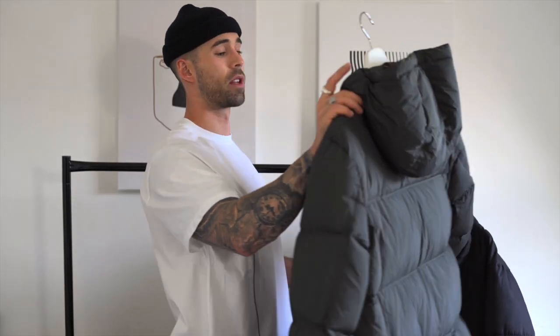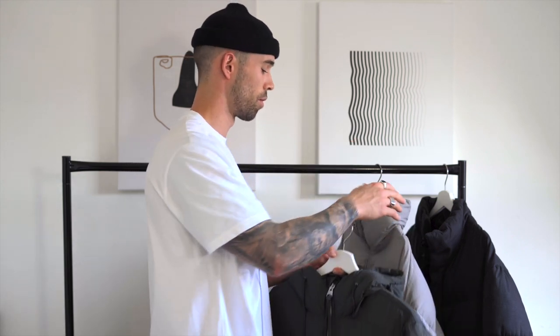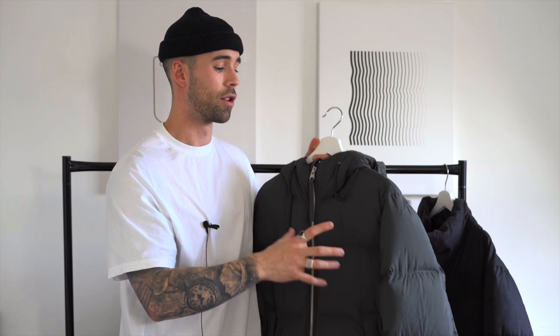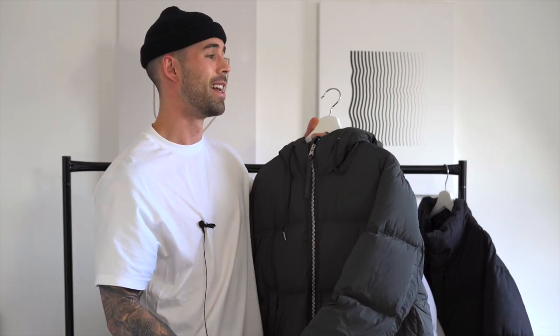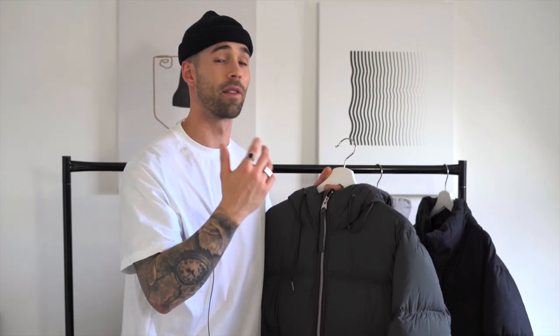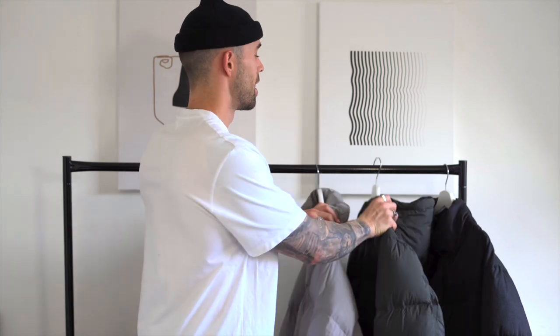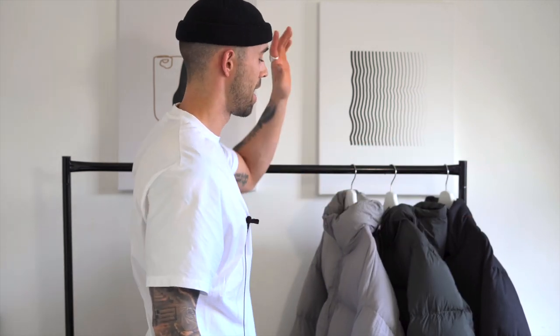Then we come to a recent one — this is from Arkit and they did gift this one to me. This is more of a classic fit, definitely still a lightweight one, very similar to the Cold Laundry one. The key difference is the hood, which is a nice effect especially when it gets cold — just chuck the hood up. What's really sick about it is that the materials — the down feathers and everything — are a hundred percent recycled. No new materials used; it's a hundred percent recycled. Arkit is really trying to take steps forward with using more recyclable material. This one comes in at £179, making it the most expensive of the three. If I was going to rank them purely on quality and warmth, it would be: the ASOS one first, then the Arkit one, and then the Cold Laundry one.